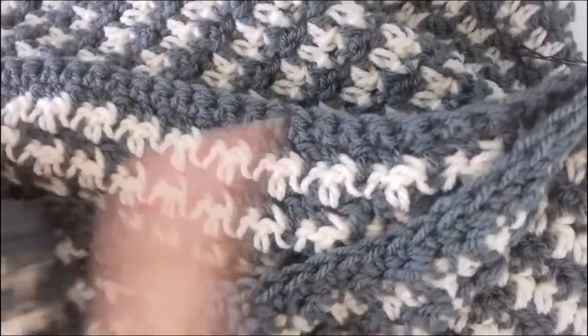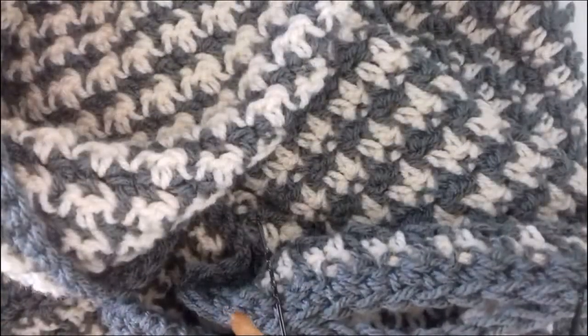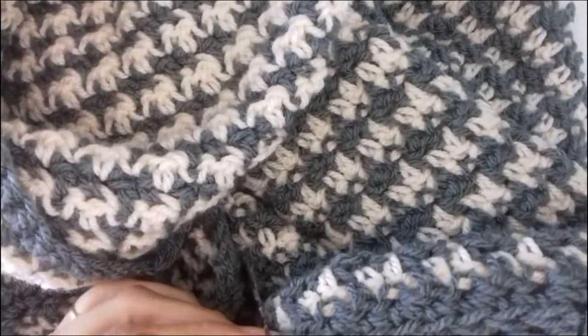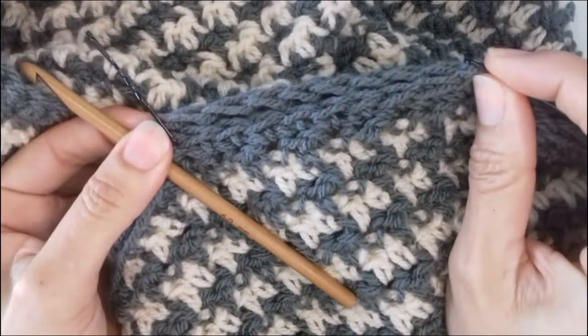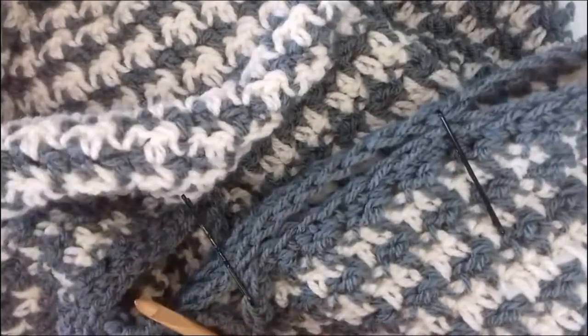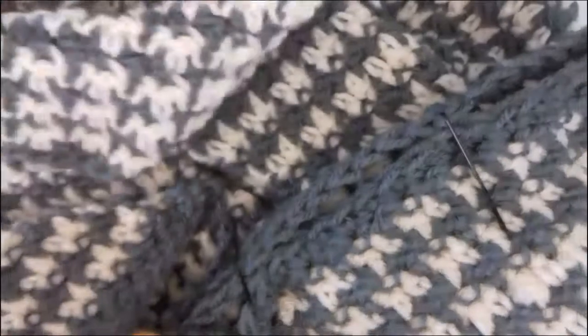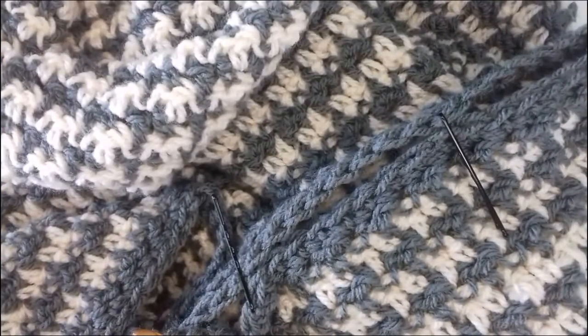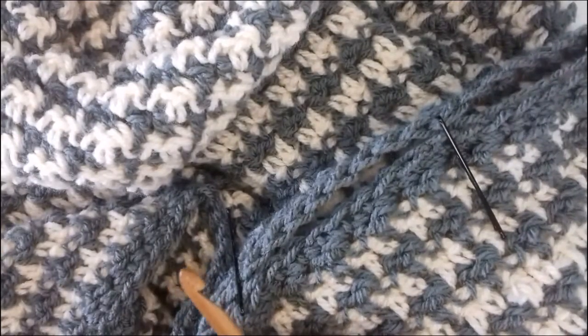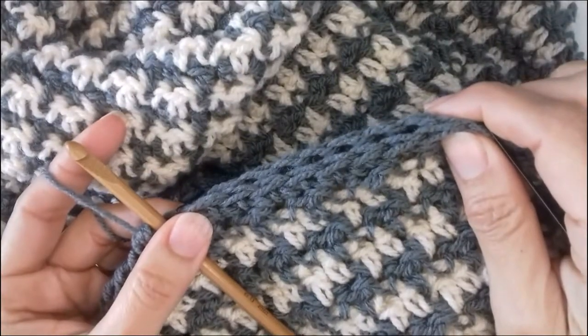I'm going to work from the corner up to the first stitch marker, and I'll show you what I'm going to do there. And I'm here at the marked stitch, the first of the 10 that I marked off to join up. I'm going to join these two sides. Now, if you haven't noticed already, this is actually reversible. On one side the grey, the dark colour looks prominent, and on the other side the pale colour looks prominent. So you can actually wear it in either direction, either inside out or right side out, whichever side out you prefer. So I want to make sure when I join up here that it looks the same on both sides.